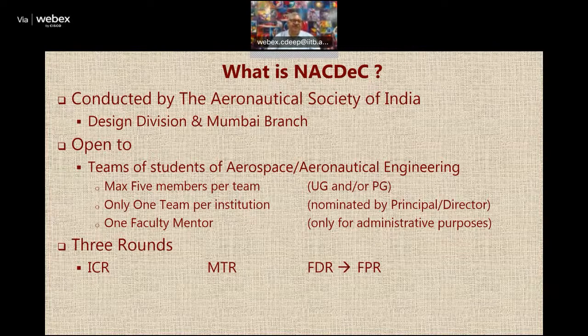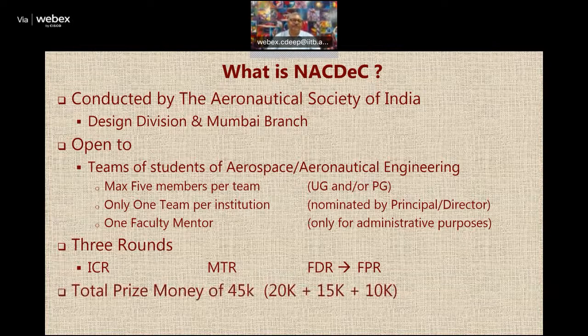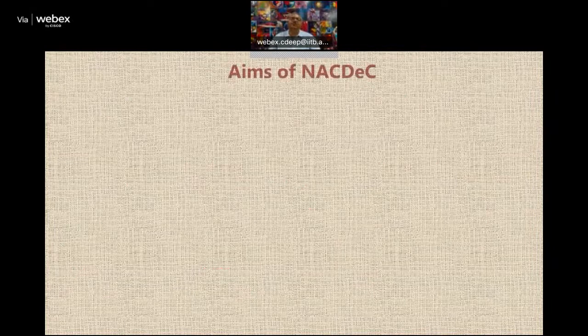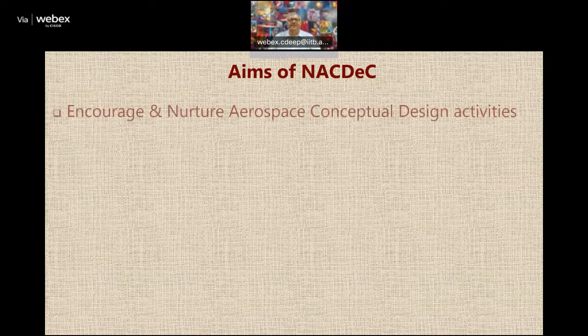There is a series of evaluations. There is an initial concept report, then there is a midterm report, then there is a final design report, and finally you have the final presentation round. The total prize money for this competition so far was rupees 45,000. But next year, this amount is going to go up drastically because 2 other organizations are joining hands to take part in NACDEC.